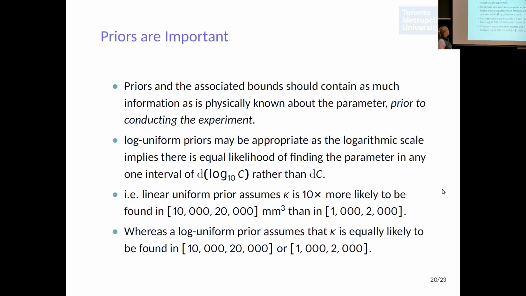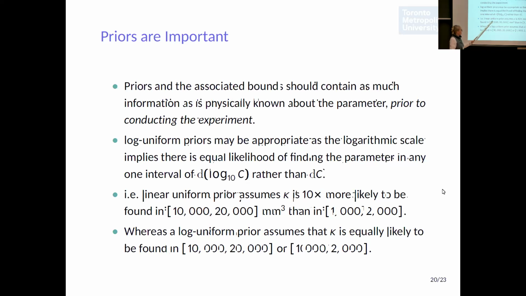So then I'm just going to wrap up. I hope that I've convinced you that priors are important, that we should use the ones that are most appropriate for the data that we have, and we should try to include all of the known physical information that we have. Log uniform priors may be better than linear uniform priors, although linear uniform priors are, again, the most common "I don't know anything" kind of assumption.